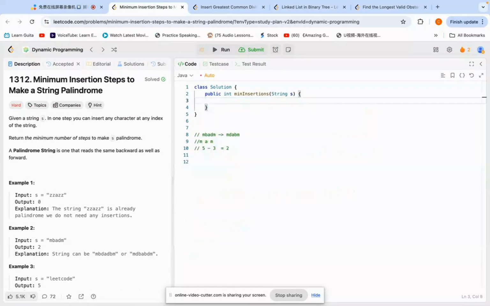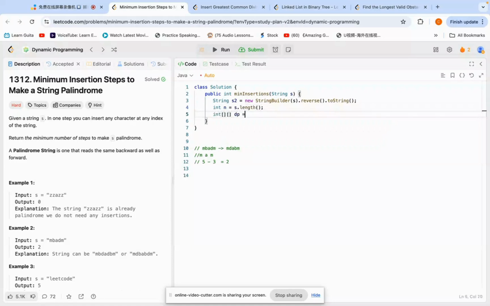Now first step we need to reverse the string. Use a StringBuilder, reverse, toString, and then we need a new StringBuilder, and then we need to insert x, and then we need to get the length n, and then we need to create a DP array.